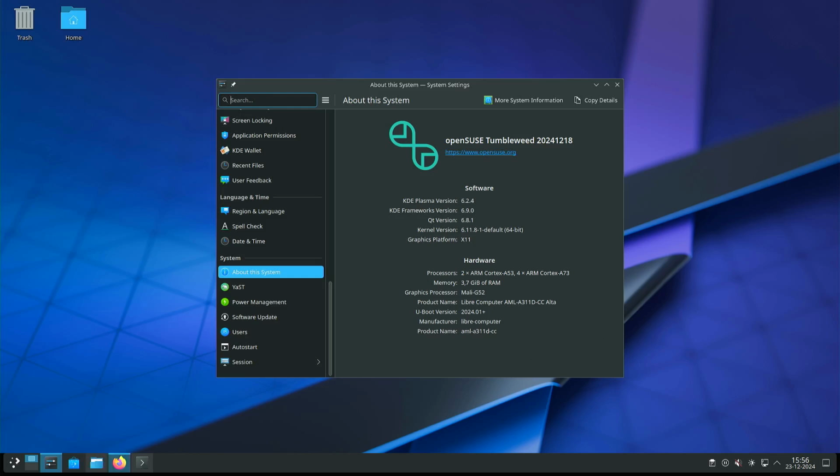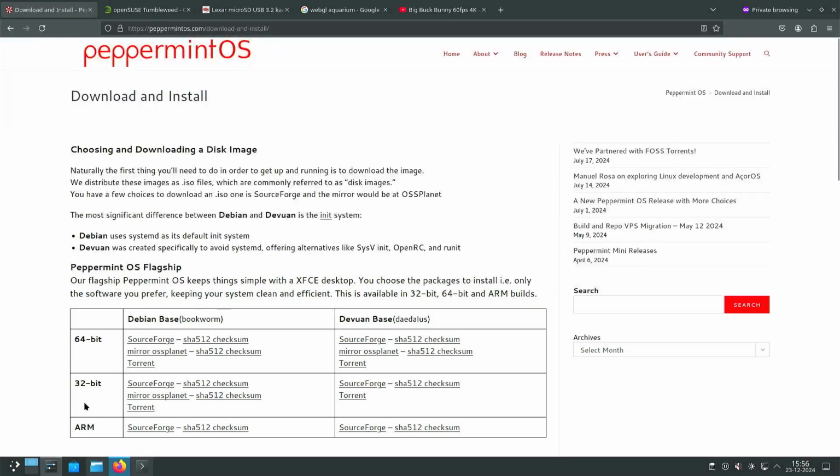I actually wanted to test Peppermint OS, and you can see that they do have an ARM version, and that one works on my Phytium D2000. But unfortunately, when I tried it on the Libre Computer Alta, I got an error message about a missing font for GRUB. So yeah, I'm a bit wondering why I didn't see that error message on my Phytium D2000. I don't know if anything changed with the image between when I tested it on the Phytium and when I tested it on the Libre computer.